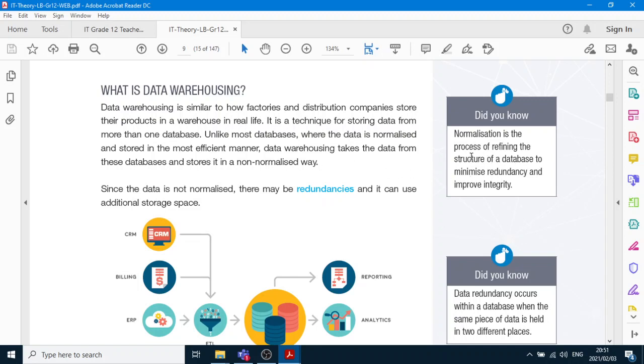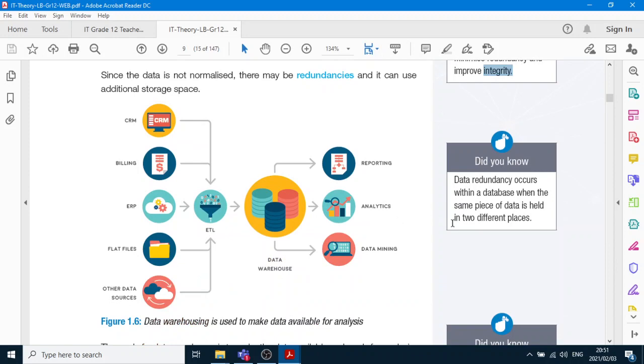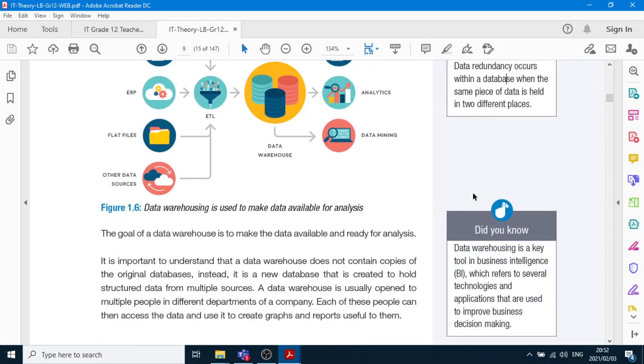Normalization is the process of refining the structure of a database to minimize redundancy and improve integrity. Now, when you have redundant data, it means you're using up too much space and you don't have integrity of data. So we'll get to those definitions soon. Redundancy occurs in the database when the same piece of data is held in two or more different places.